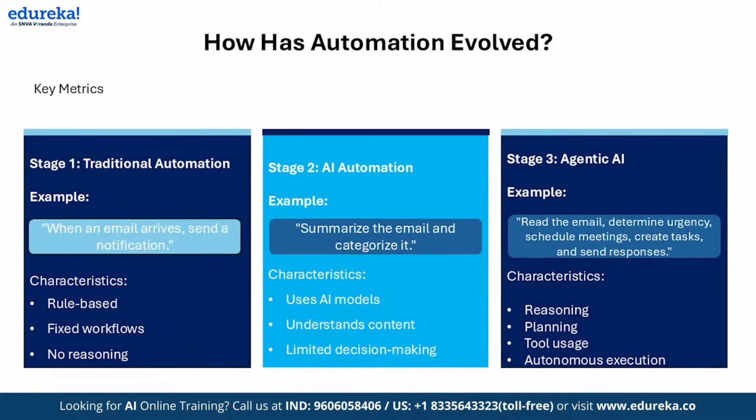Now, the question is, how has automation evolved? What are the various stages of automation? Let's look at a practical example of this evolution. You can see on my screen, it's the difference between a simple script and an intelligent agent, right? So this is the most basic automation that has been simply triggered.